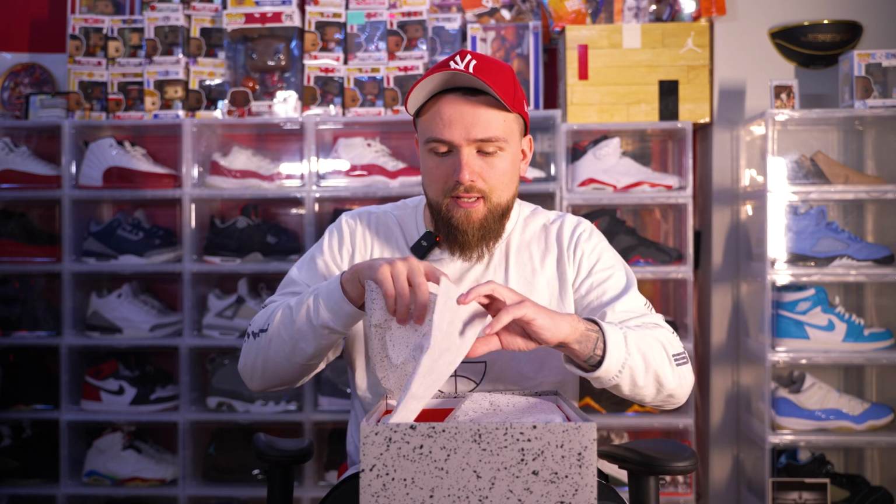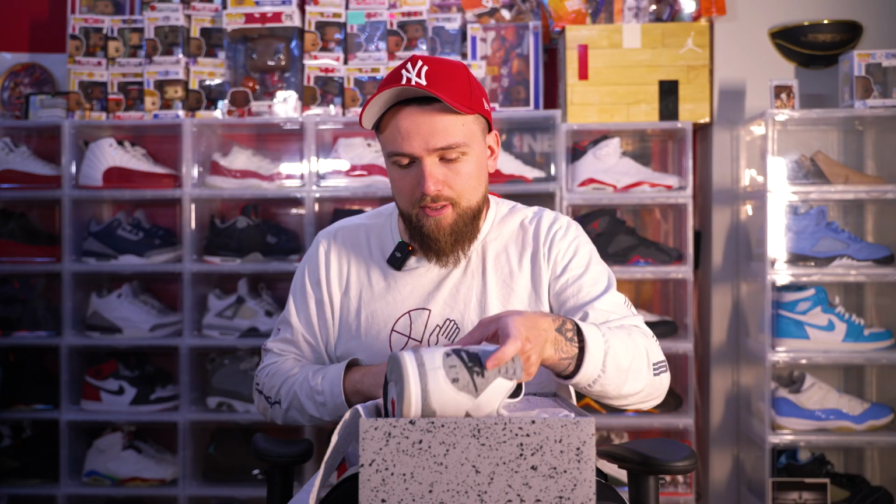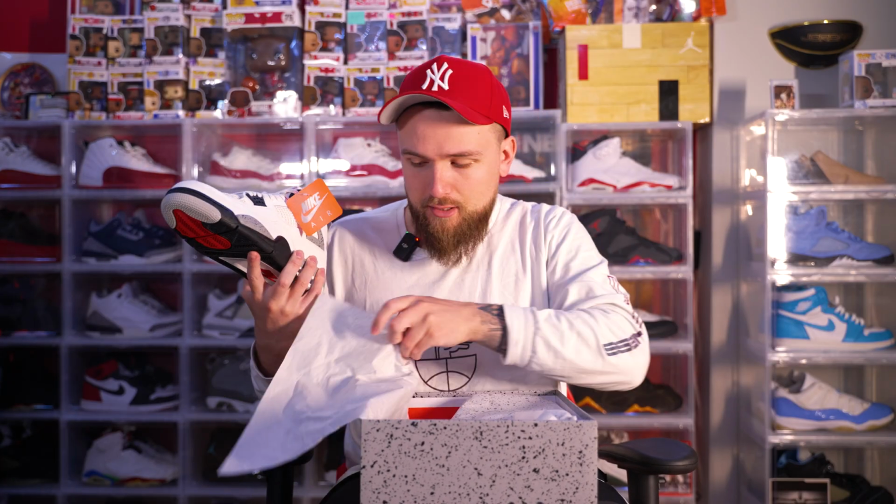So guys, unboxing these, it's just a regular Jordan 4 box, nothing crazy. It's not really anything to even show you guys. That kind of speckled print on the paper, that's really about it. Nothing special, but they came in the OG style box, which is cool because these are an OG colorway and probably, in my opinion, the best Jordan 4 ever made.